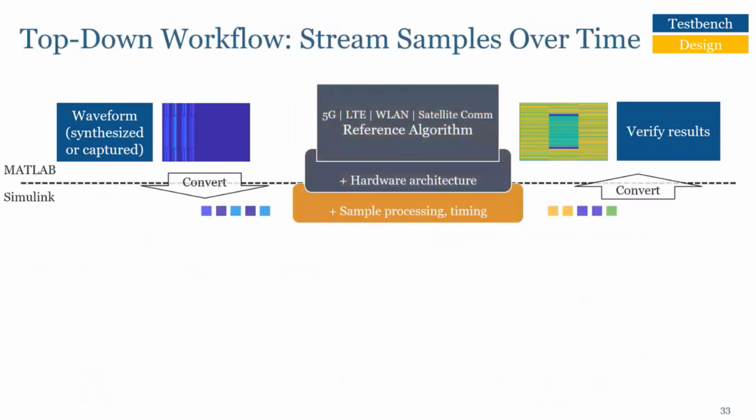Later on, we will go into Simulink. Like I said, Simulink is very well adapted to exploring timing, for example, through the sample times that you can change easily. You can start working in sample processing rather than frame processing if needed. The idea is to go from MATLAB to Simulink, but at the end, you can also capture the results that you have in Simulink back in MATLAB, in order to verify and compare what you have at the algorithm level to what you had at the implementation level.